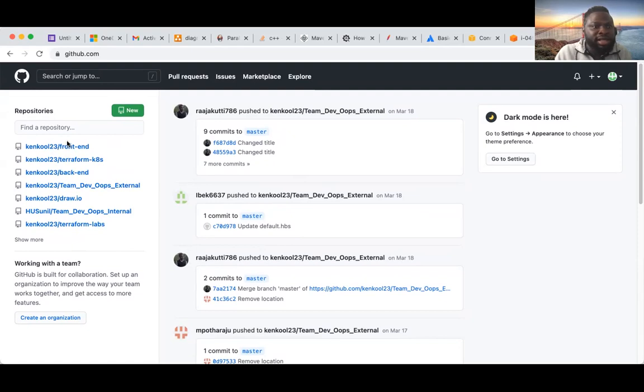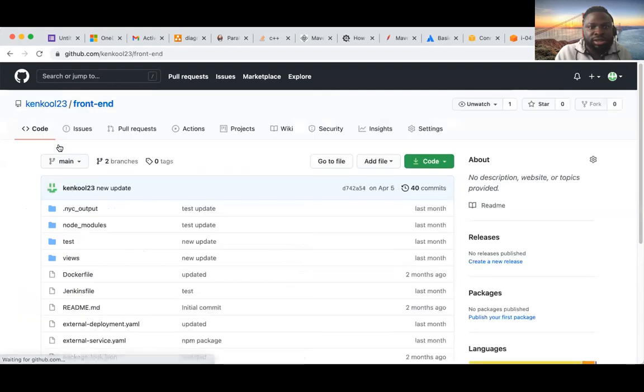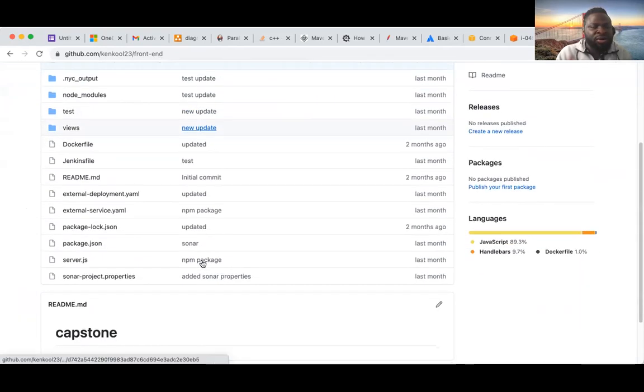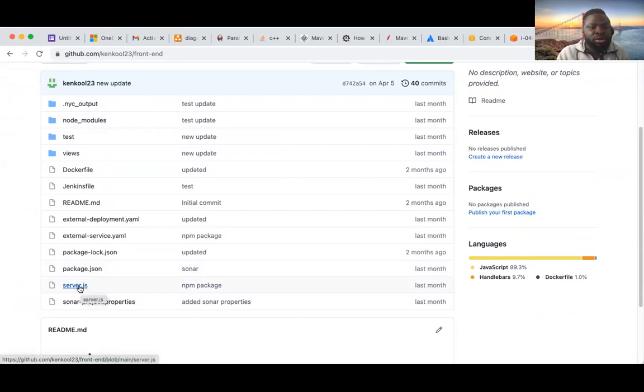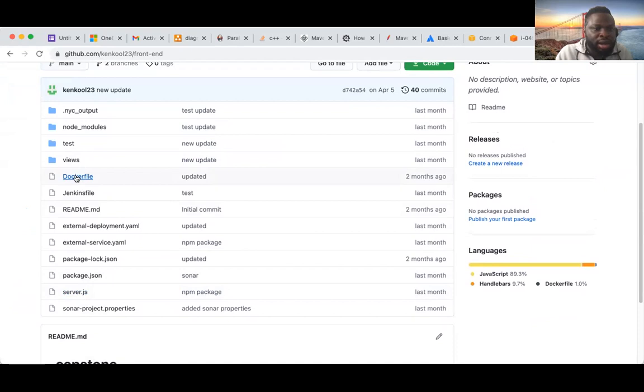Basically, I recently worked on this project. You see all those code, everything. This is how a typical GitHub account looks like. This is a Node JavaScript application. I didn't write all of this, so don't think I'm not a developer, but I wrote some of them, like this Jenkins file.